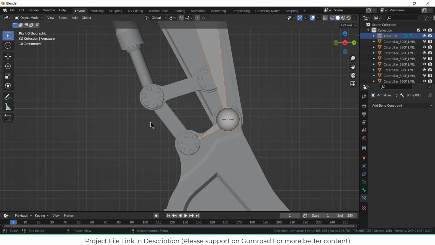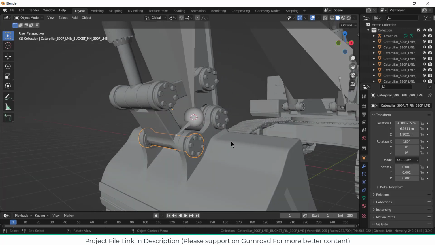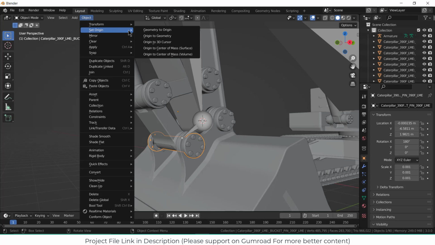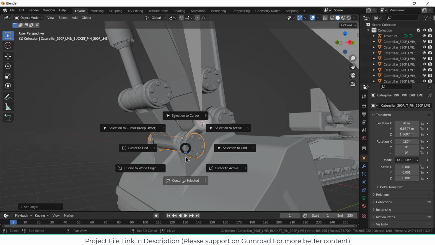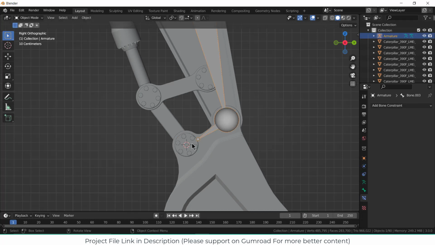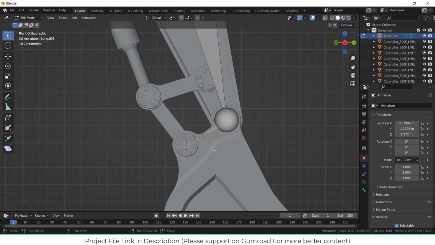Now go to the object mode again, select this, and as you can see the origin is here. So first I need to move the origin to here. Go to Object, Set Origin, Origin to Geometry, Shift S, cursor to selected. Now press 3. Now select the armature and go to the edit mode, select this, Shift S, selection to cursor.